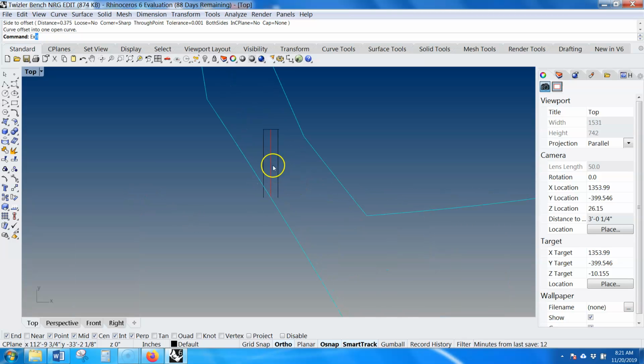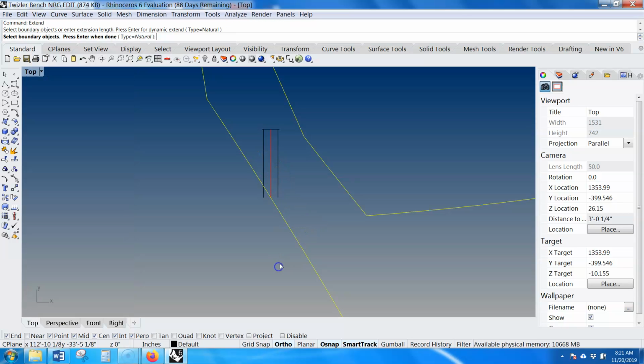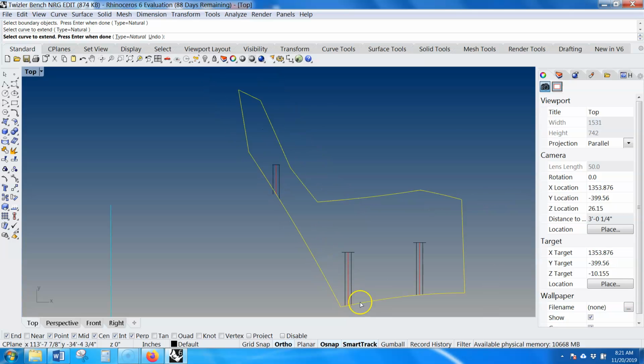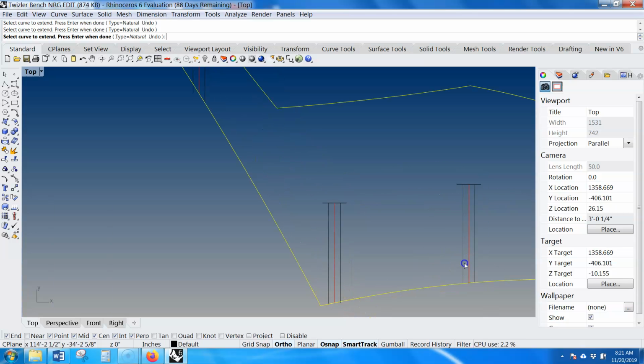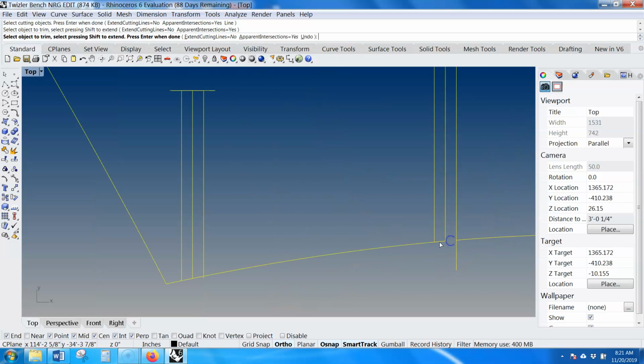So let's make sure we do a few things. One, we want to extend these lines all the way to the boundary. So you know how to use the command extend. Okay? Now we can go through and just trim everything. Okay, so we don't need this anymore.